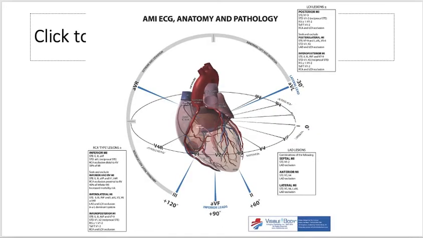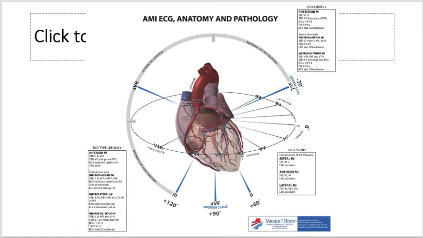But I do want to put this photo up as it helps to explain the whole idea of the leads facing the affected areas. It's a nice 3D representation of the heart with the limb and precordial leads placed where they measure electrical activity in the heart. So remember, it is a 3D structure. It's not just a flat plane going in one direction. It's a whole 3D summary of the electrical activity in the heart, and it's really the average between all 12 leads that gives you the best picture.